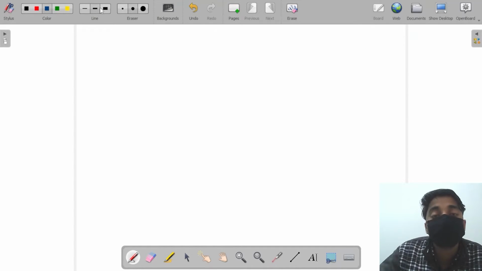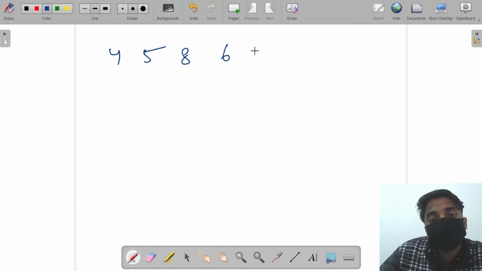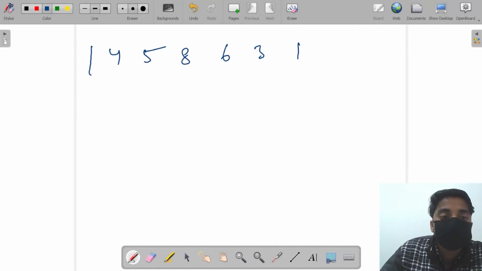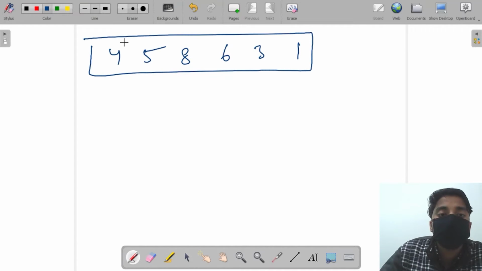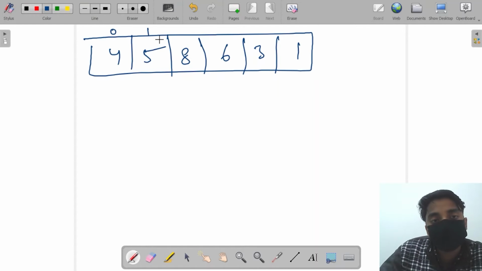Now let's see, we will solve this in O of n time. So let's say we have the elements 4 5 8 6 3 1. This is the array we have, at indexes 0 1 2 3 4 and 5.